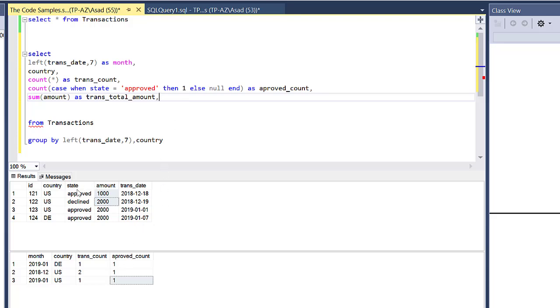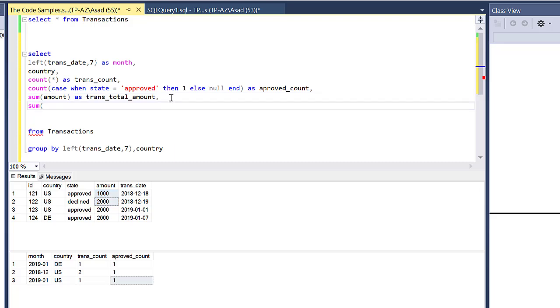So for example, for US, for 2018-12, we had 3,000 as the total amount, but the approved was only 1,000. So we need to reflect that. So again, we are going to do a sum, but a conditional sum. Let me just copy it from here.